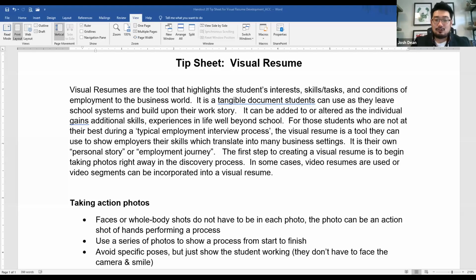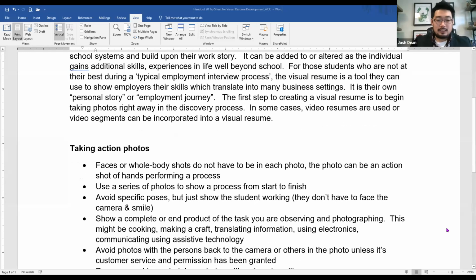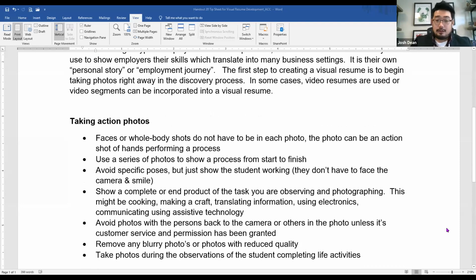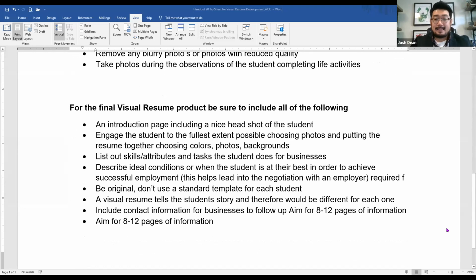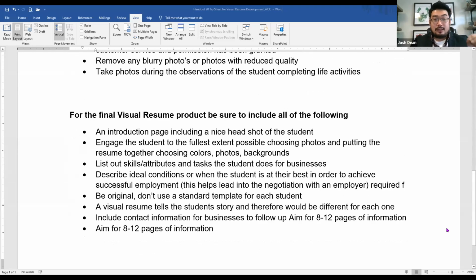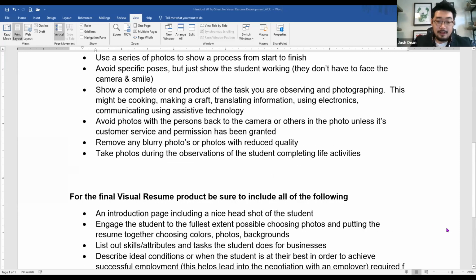We had talked about how you all are already experts with taking photos. We need to instill that and empower others who are helping the job seeker take photos, if you're not the one doing it, that they're the experts as well. But just highlight some of the things that we're looking for with the visual resume. Again, clear photos of just the individual, focused on tasks, right? Focusing on where they're at their best. And we want to show a wide variety of activities, tasks, and environments. Interacting with people is okay, but at the same token, we want to make sure it's very clear who that person is that we're focusing in on.